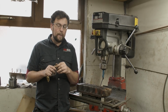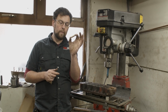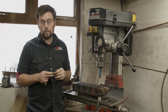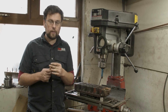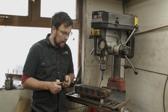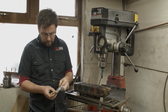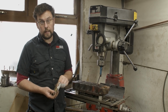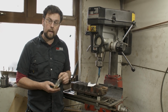I understand not everybody has access to a lathe like I do, so if you didn't, this would be more than fine. But it would be well worth, if you had a mate or you were friendly with your local machine shop, getting 4 of them done. Now the exhausts are perfect. There's no need on a standard cylinder head to do anything with the exhaust. They can be left as is. But the 4 for the inlet side are well worth adding that extra little bit of taper onto. So what we'll do now is go over to the lathe and I'll show you how we add a bit of extra taper to these valve guides.